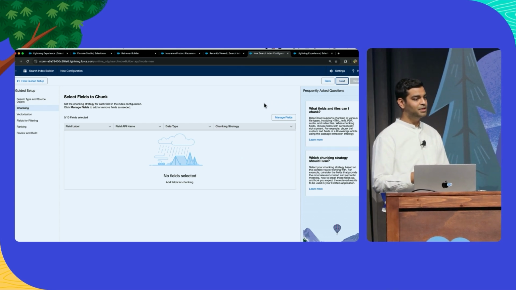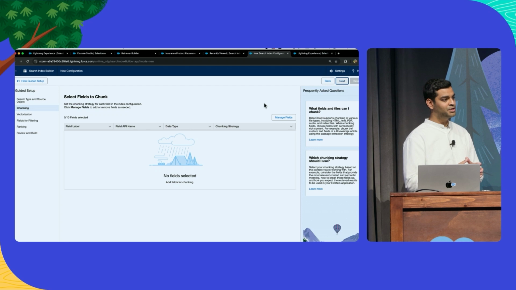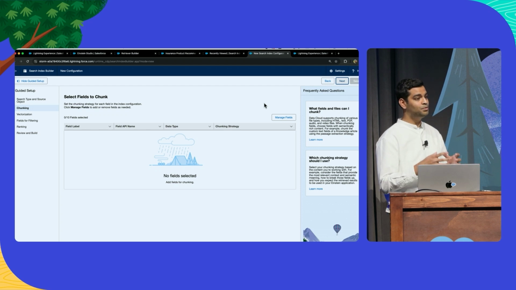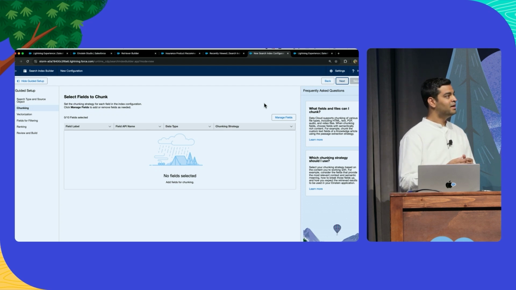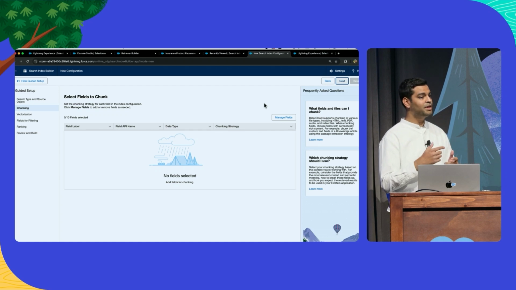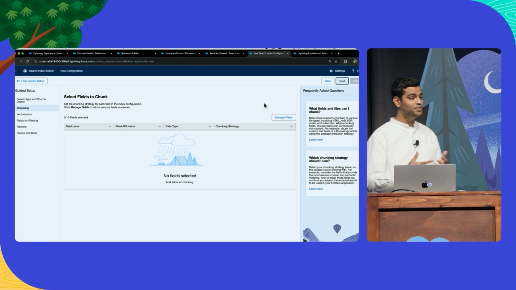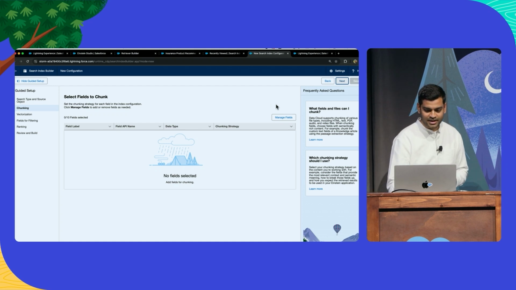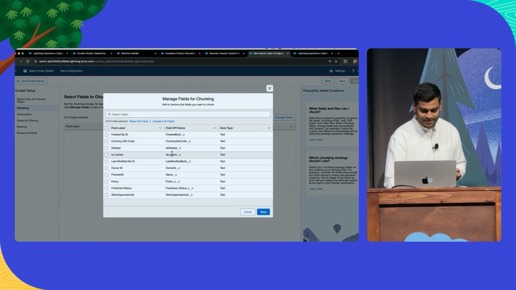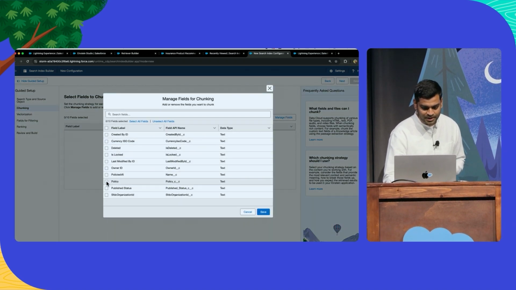Now, this is interesting because once you select your DMO that you want to search on, you also want to understand which fields you want to actually have that retriever search on. Now, this is important because you select only those fields that are semantically rich in information. So if you're a knowledge user, things like title, description, maybe content, body, or if you have PDF files, something that's really semantically rich should go into the chunking process here. As an example, I'm going to select a couple fields that I think are really important for my use case.